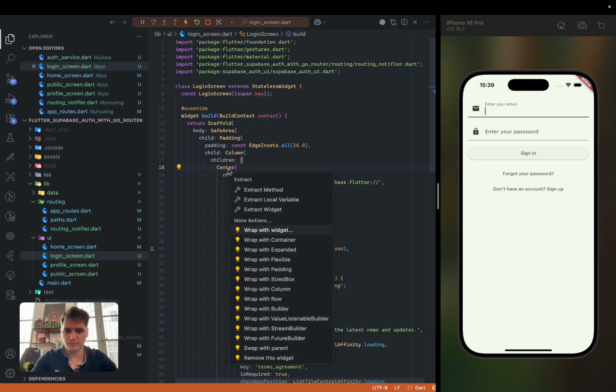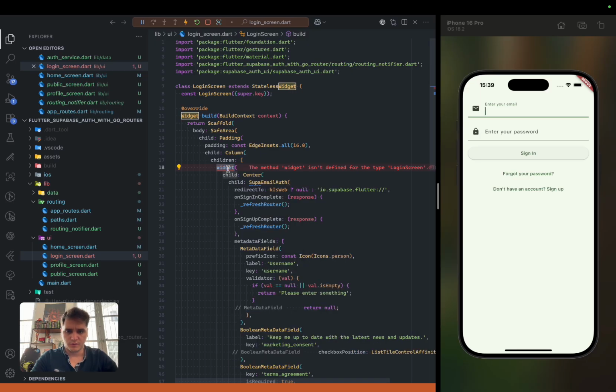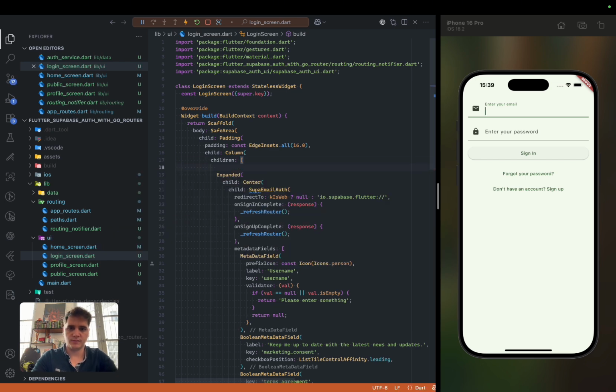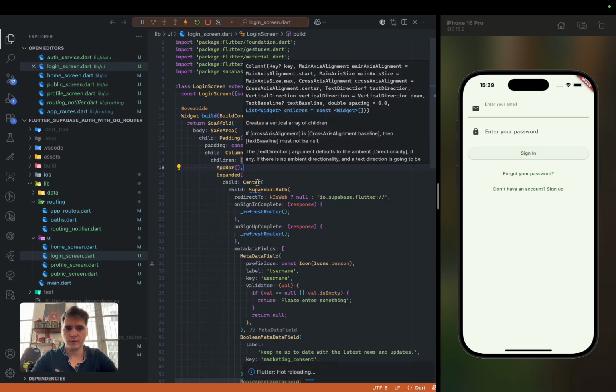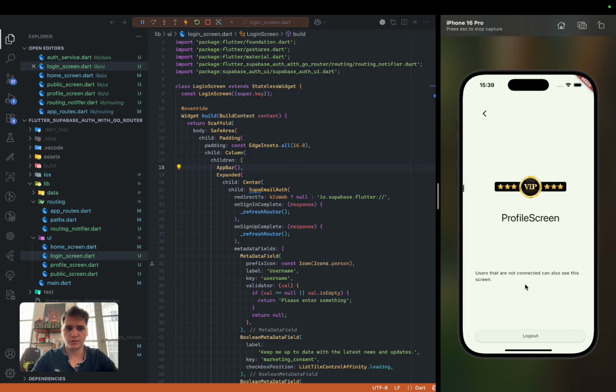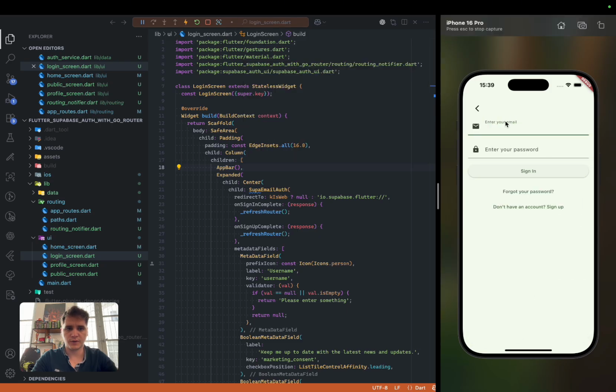This will be the expanded, and here I want to add the app bar. And because we pushed the logout page here, we are able to come back. So this is nice.